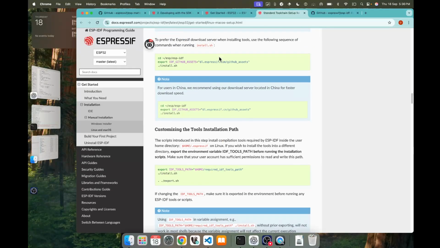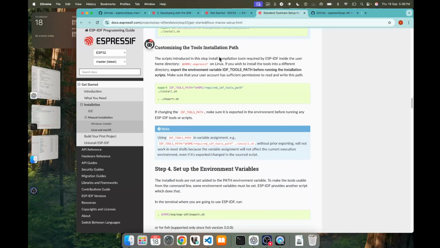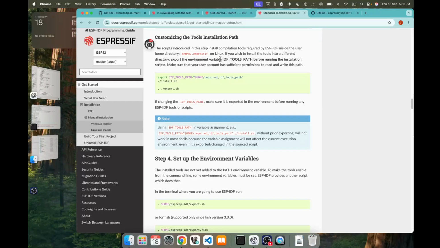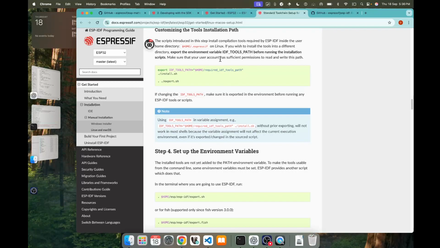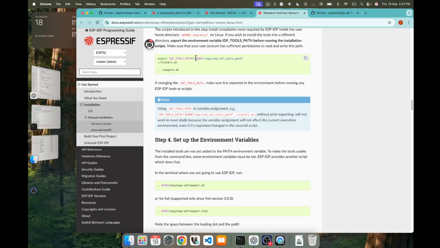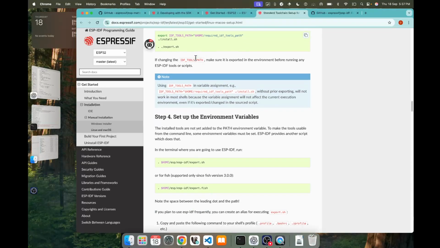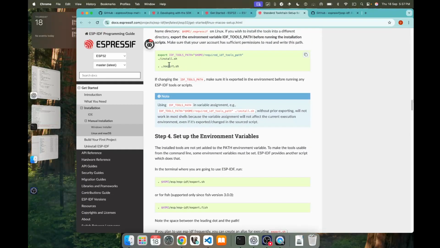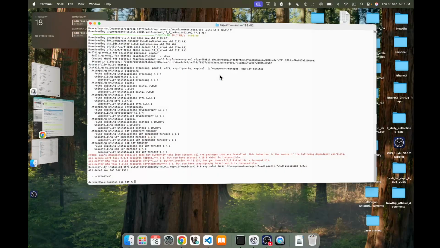I don't want to customize the tools installation path. The script installs compilation tools required by ESP32 inside the home directory. If you wish to install the tools in a different directory, export IDF_TOOLS_PATH before running the installation script. Make sure that your user account has sufficient permission. Okay, I can do it here itself, so I'll just install everything.